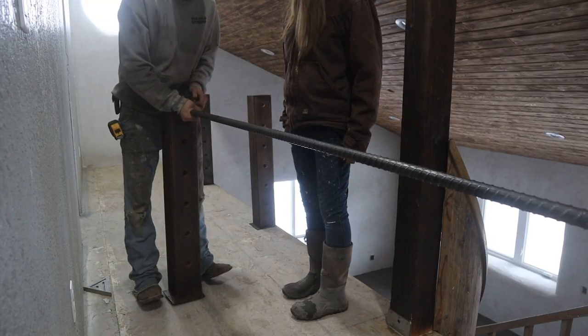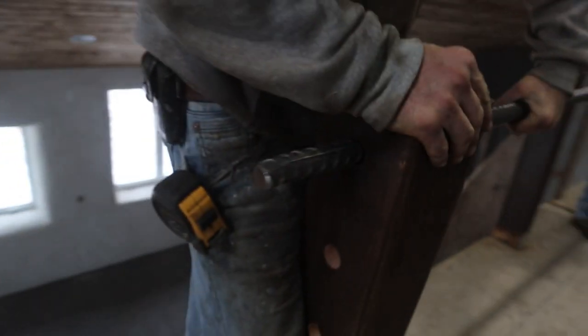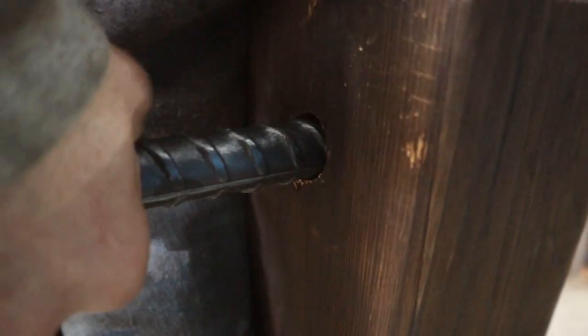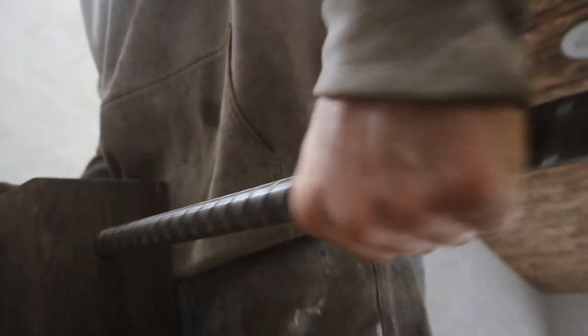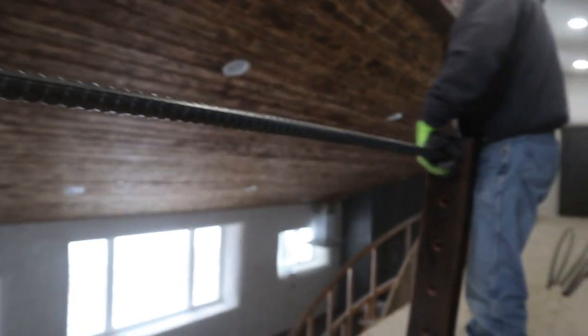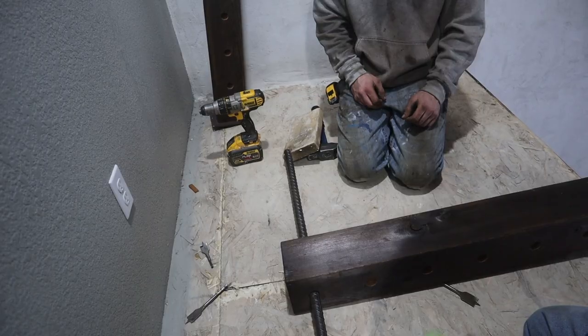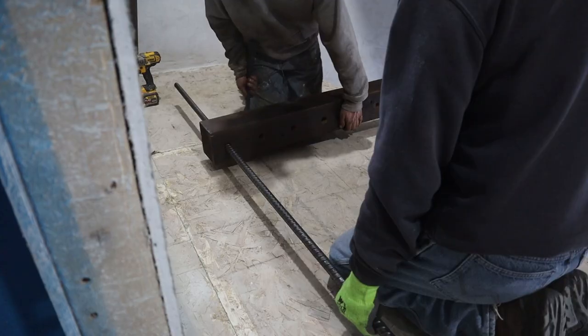They go in? Mm-hmm. No, but they go in. Oh, this is gonna be so much fun. The bow in the rebar is making it a little trickier to get in through the holes. You know, put that post in this spot, that post in that. Pretty close in a way. Okay, let's try that then, huh?